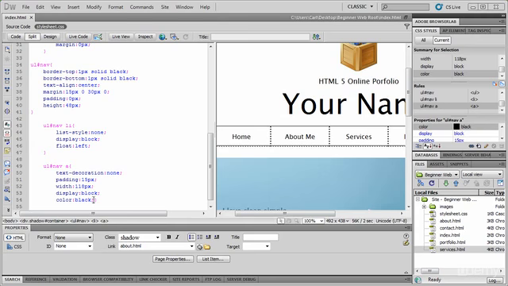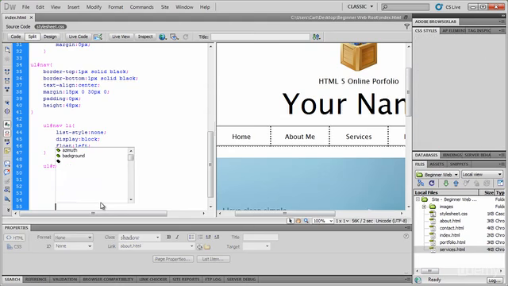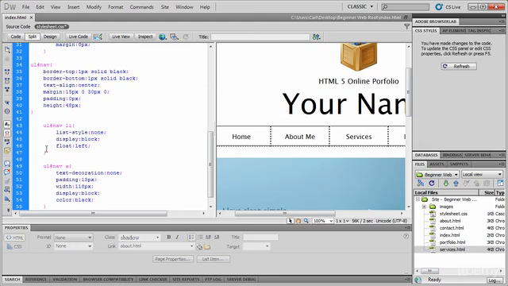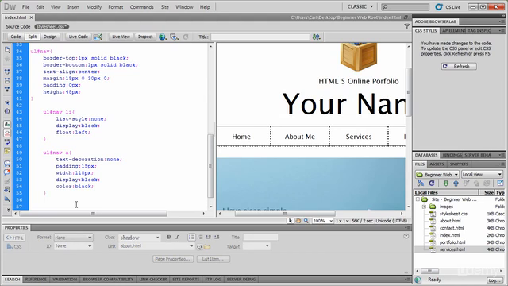And the way we're going to do that is I'm just going to put this and tidy it up so it's all in line here. And now we're going to use something called a pseudo class, which is ul #nav and then a. Done that before. So we're changing something about the a, and we want to change it when it hovers. When we hover our mouse over, we want to change something about it.